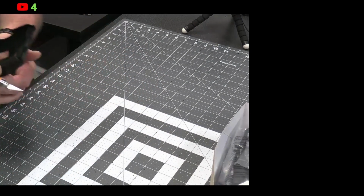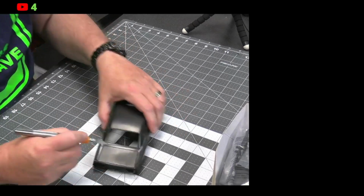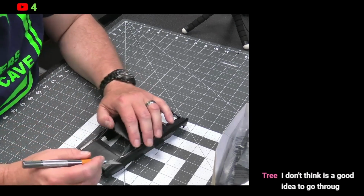Oh yeah, they said don't go all the way through. That's what Katrina was saying. All right, so I'll stop there. Now the tricky part, I think, is there's a curve in the trunk. Let's see how much patience I have for doing that.